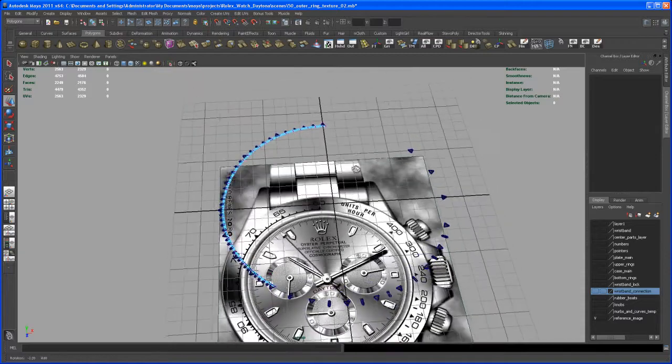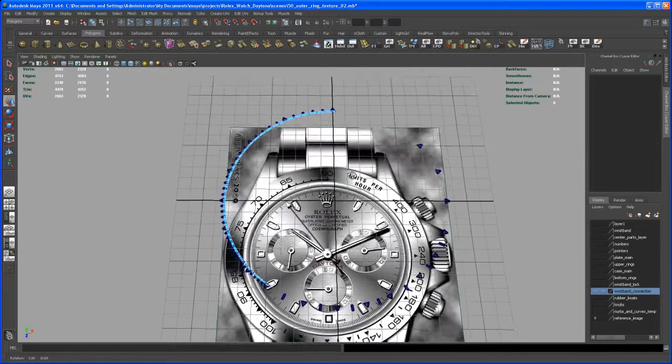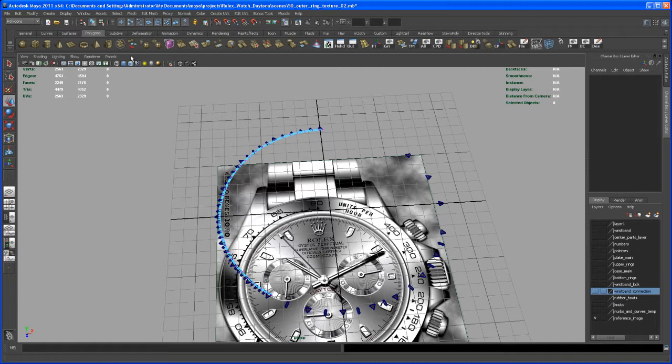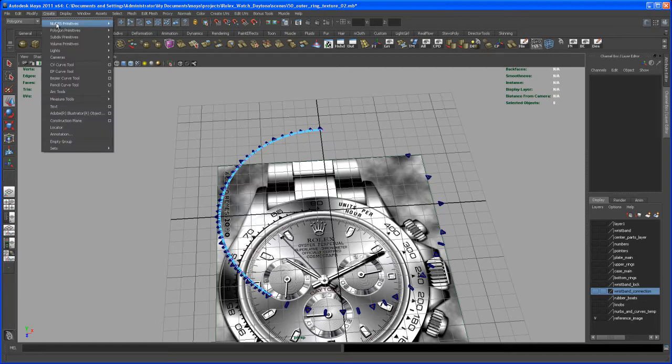Okay, let me do it just for a start off here one time. So go here to create and say create a text.